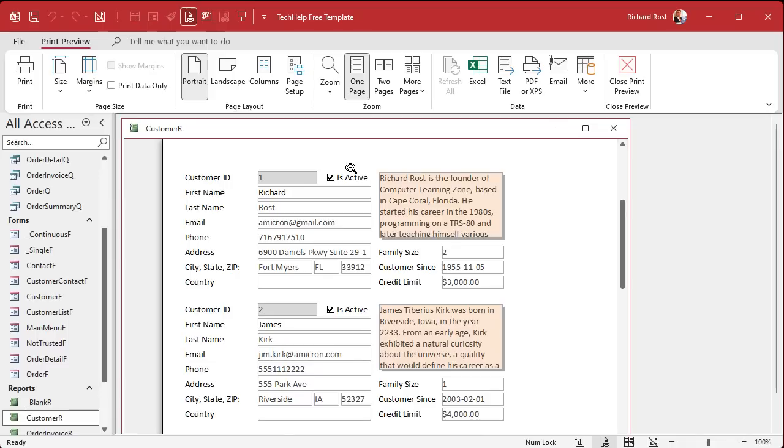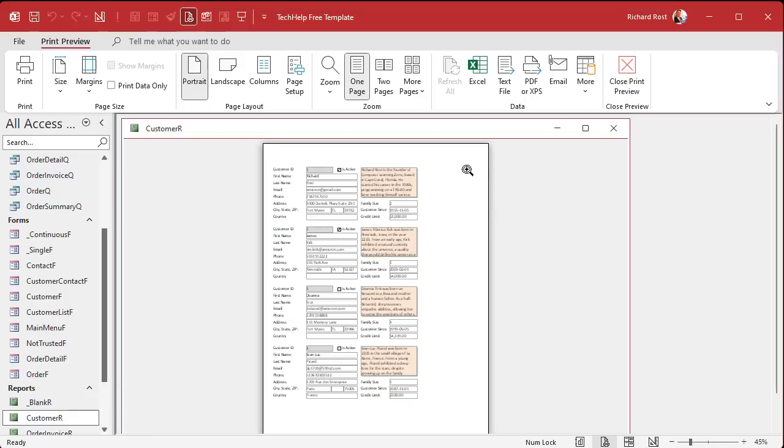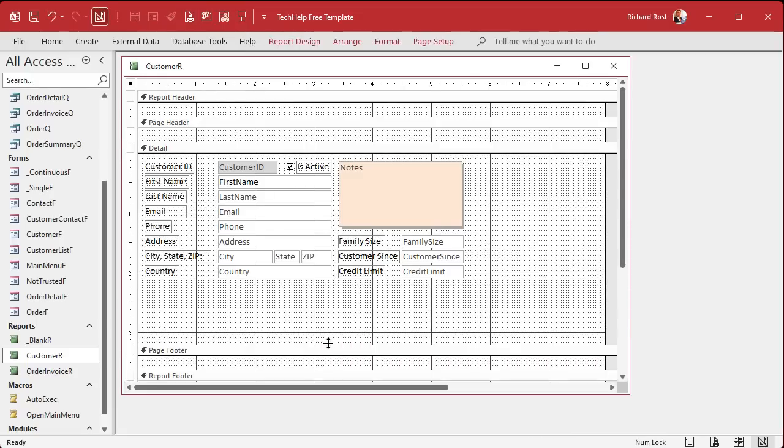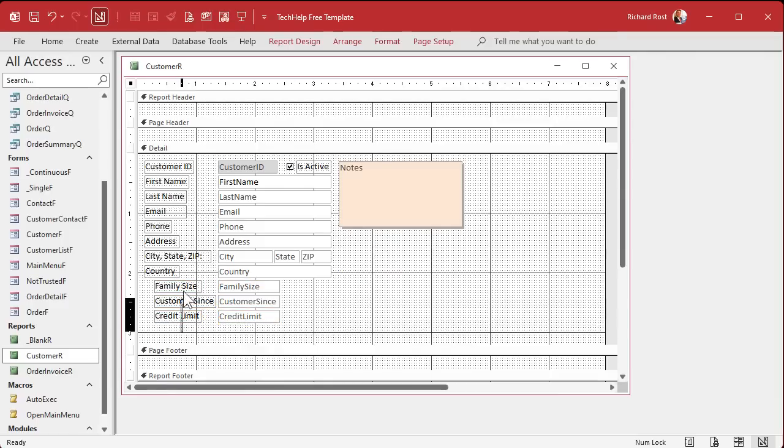All right, now we got to make a couple more changes. First thing I'm going to do is I'm going to move these fields down over under here, and we're going to expand this notebook. So we got a lot of room over here, right? We can make this bigger if you want to. So again, right click, design view. I'm going to open up this detail section a little more, make it taller. We're going to take these guys here, click and drag and drop them right under there. Then I'm going to take these labels and resize those to the left. See how I did that?